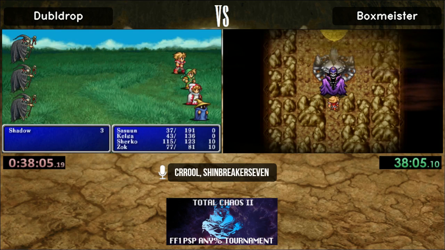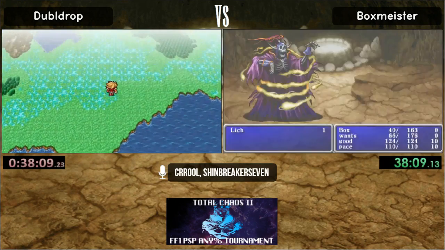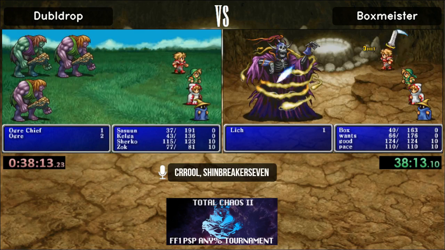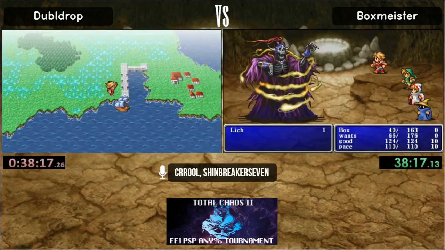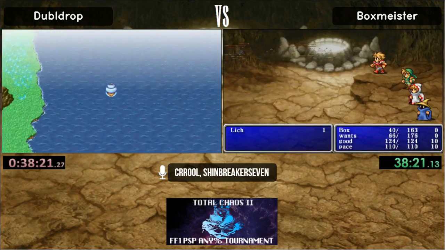I want to say it's around maybe a 5% chance to die there, but Boxmeister just dying on the Lich here, that is brutal. He gets the kill off, but that just loses him a good 45 seconds right there.